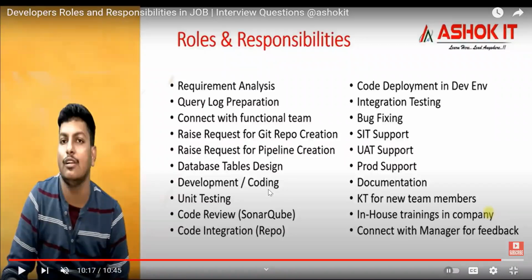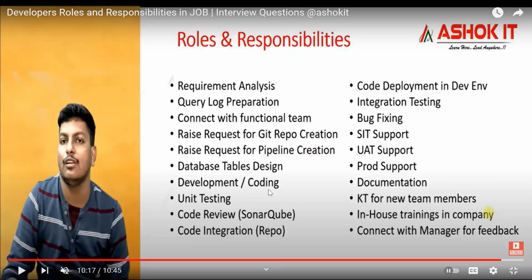Most people think that a developer just writes the code, but coding is just one step in your life. If you want to do the coding, before coding and after coding, several stages will be there. In total I have given 20 stages, 20 steps. Tomorrow when you attend an interview, if anybody asks what your roles and responsibilities are, you need to tell all those steps. You need to remember those steps and tell all of them in the interview.